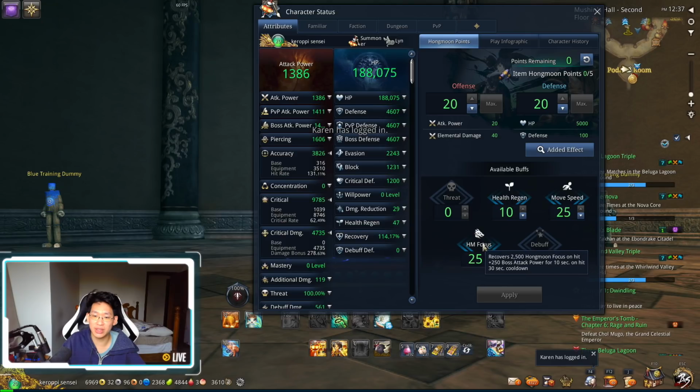For a recap, basically 25 points on Hongmoon Focus is a must. Put that and you gain a buttload of DPS. It's like a free soul basically, and then the rest is really up to you. If you're a tank, put points in threat. If you're dying a lot, put a lot of points in HP regen. If you're playing an immobile class and you need to move fast, then take movement speed. And then finally take the defense or the offense. So leave these last and spec these first, because these really make a difference in quality of life.